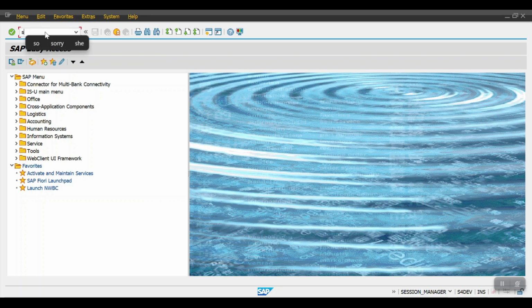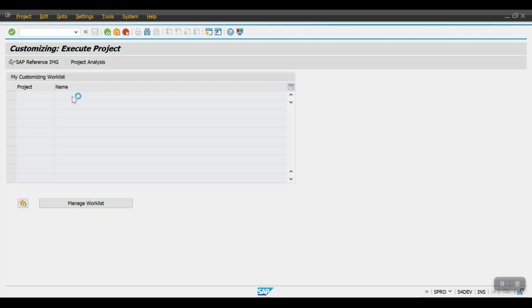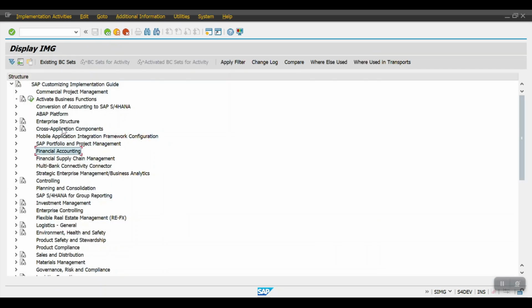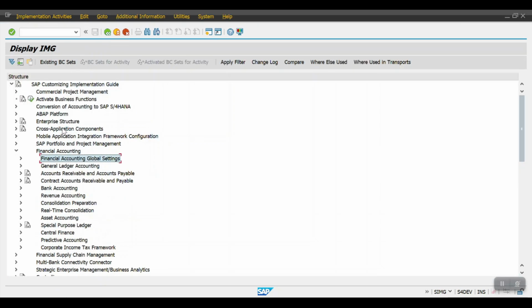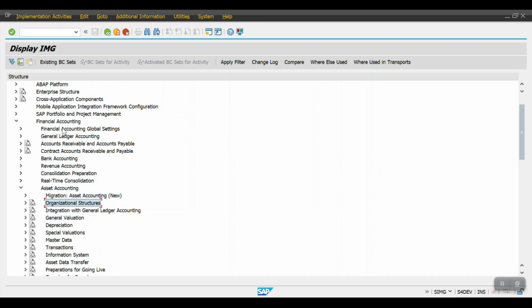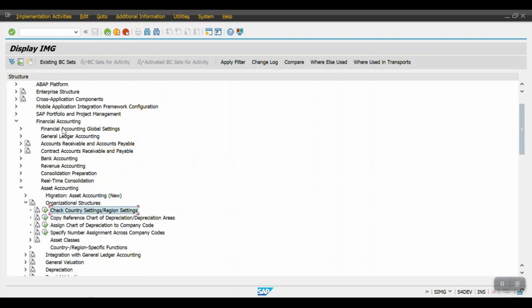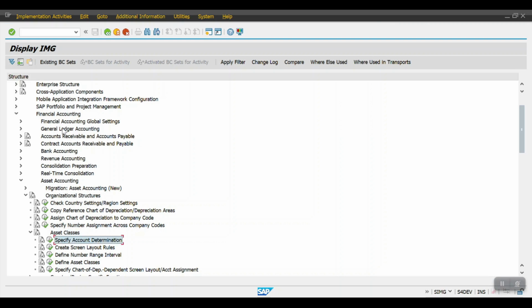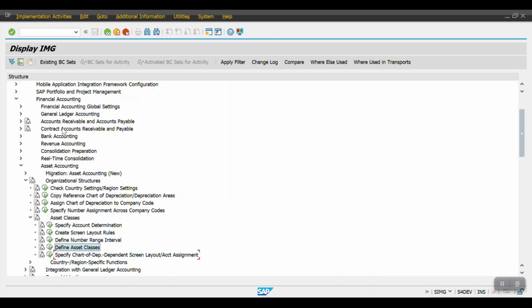I'm just accessing the SPRO path and SAP Reference IMG, and then coming down to Financial Accounting, and here in Asset Accounting, in the Organization Structure, and then Asset Classes, and then here Create Screen Layout Rules.